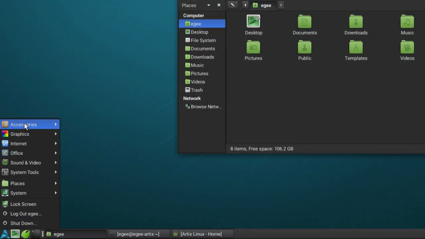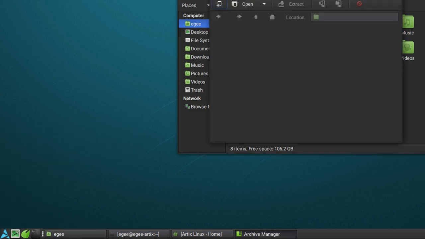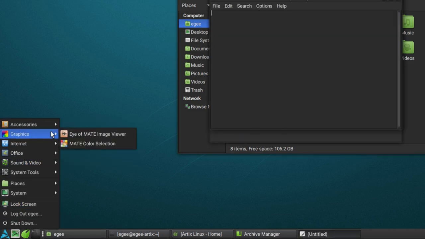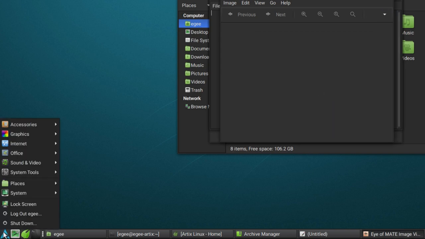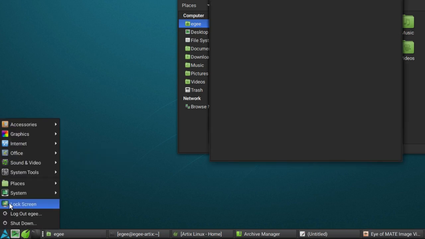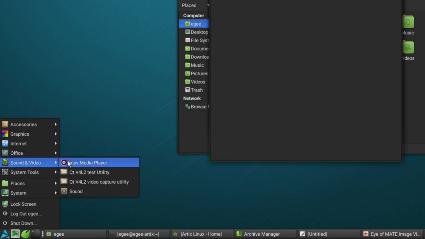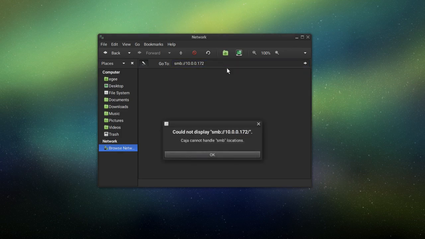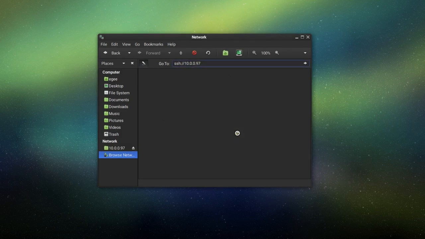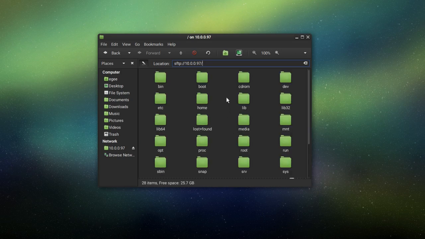The default launcher in the panel doesn't even have a search, so you'll be pecking and hunting through the app list like a caveman. The default app selection was pretty decent though, I didn't really find any duplicates, and the overall install size was tiny. So networking, let's talk about that really quick. Samba Network Discovery simply didn't work at all. I couldn't even SMB into another computer, pretty sure that's a first on the show. SSH and FTP connections work just fine though, that's really all there is to say.